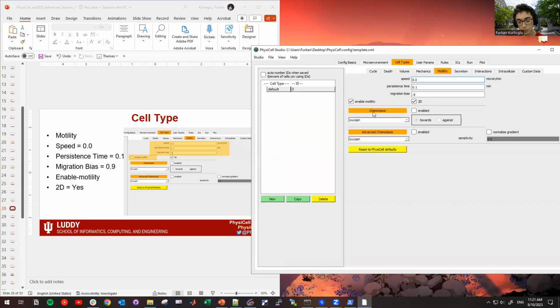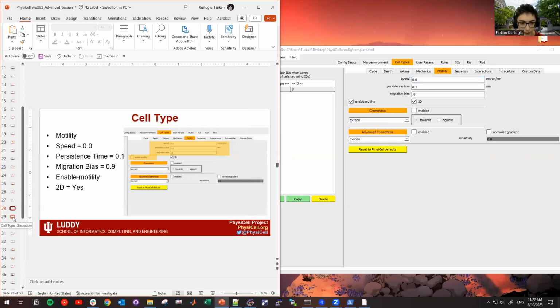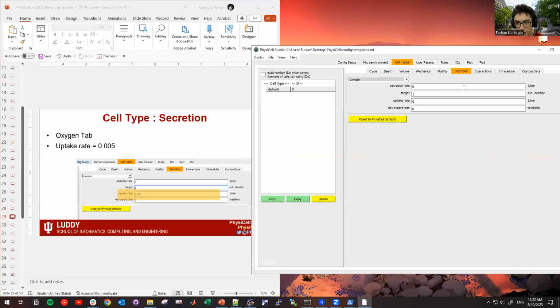But after we assign the migration speed, it will change. But in the beginning, as a default option, the speed is 0.